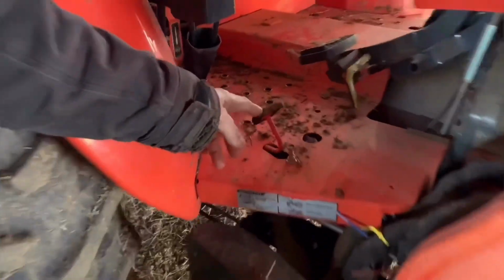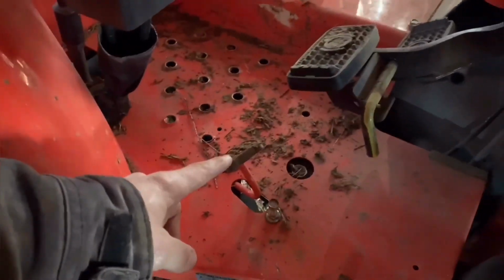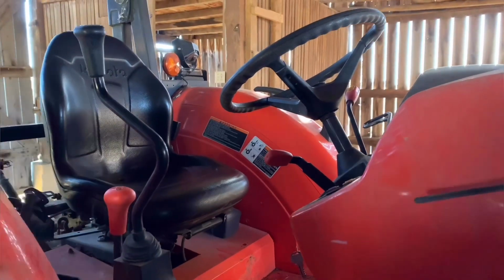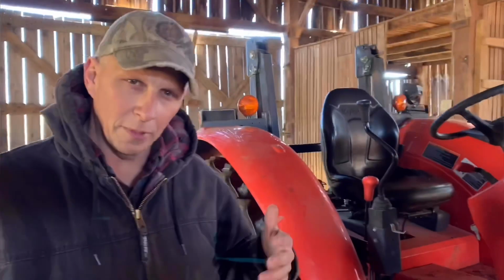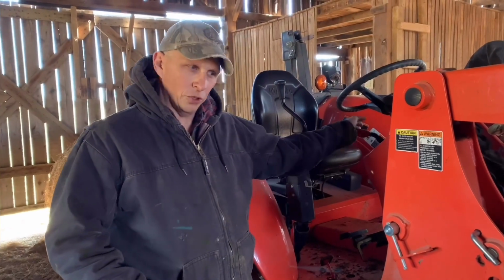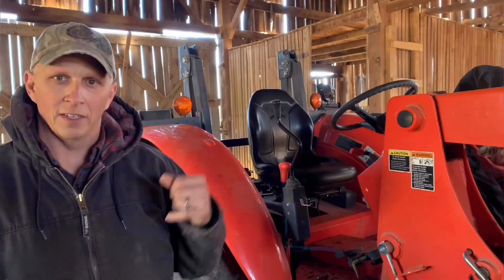Right here, this little gadget, it's a foot feed. What that is, it's a foot throttle, which does the exact same thing as this. It's just this one stays in position and this one's operated by your foot. You let off of it and it comes back to idle. If you're out working in a field and you got a piece of equipment and you want a constant RPM, I recommend this, because once you set it, that's where it's going to be, and then the governors on the engine will take care of the rest and do what you need to do.